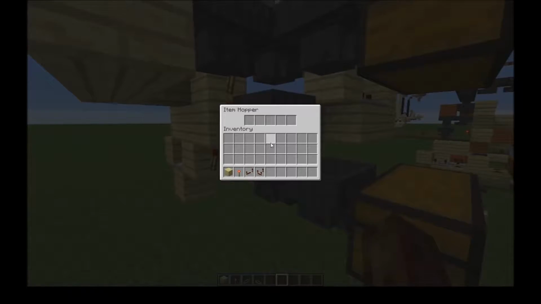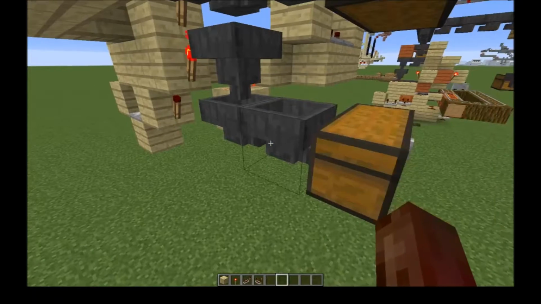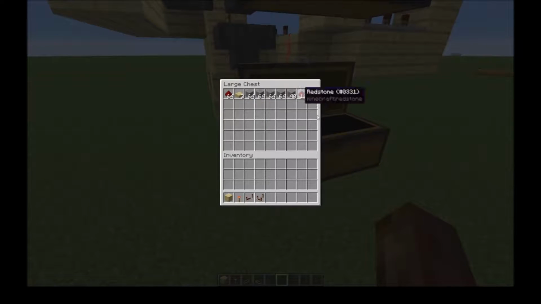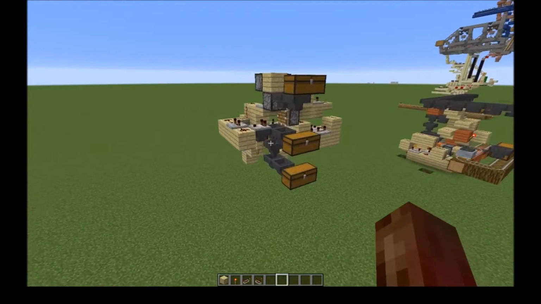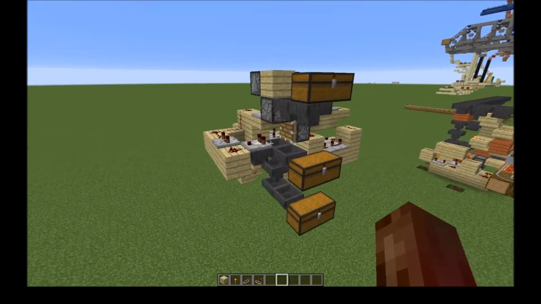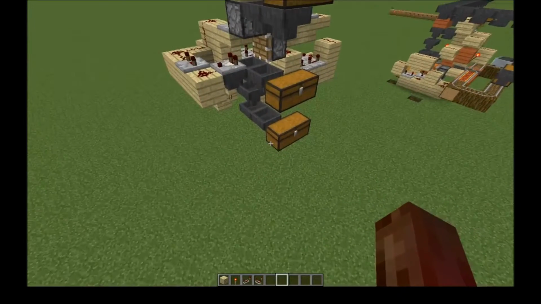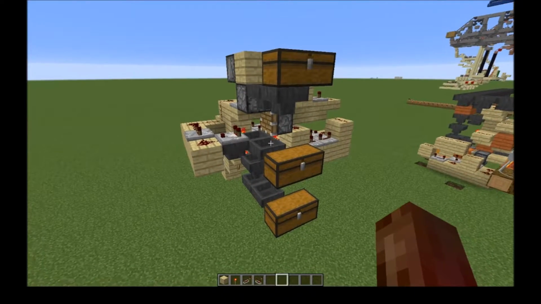Let's take a look at this one here. And that one, nope, everything's fine, and all my items are all on my chest here. Nice, nice. So I have effectively made a completely automated shulker box unloading system, which will actually separate the items from your shulker boxes. Now the question is, how on earth does this thing work?